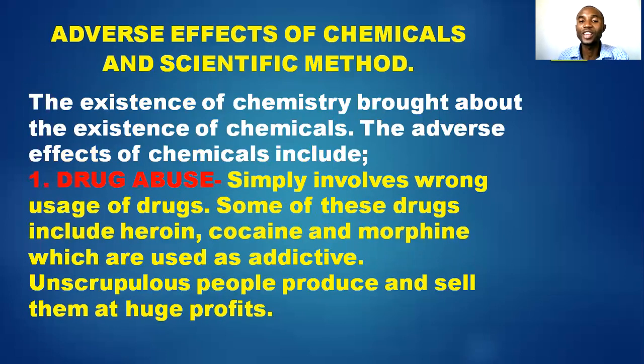All right. Does chemistry, in all its uses and applications, have any side effects? Does it have adverse effects? Of course it does. It has plenty of them. How are they, or what are they? Number one is drug abuse. With the aid of chemistry, of course, we have been able to discover or produce several drugs that will be used for one thing or the other, but people abuse them. So wrong usage of those drugs produced by the chemists or pharmaceutical industries is called drug abuse. Of course, abnormal use, the word abnormal use means abuse.